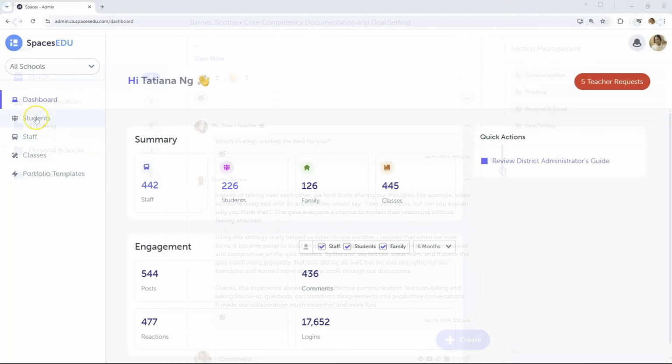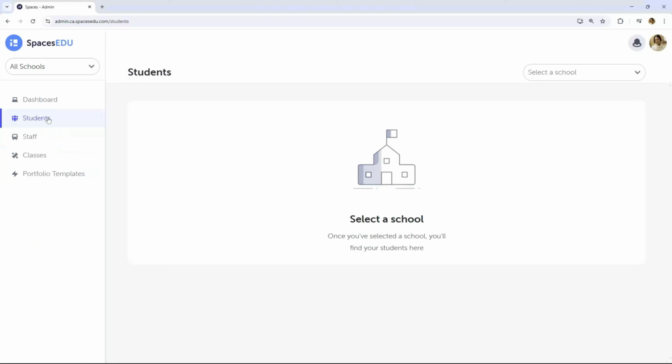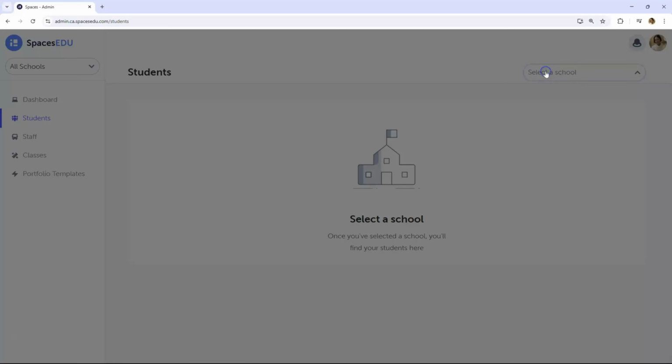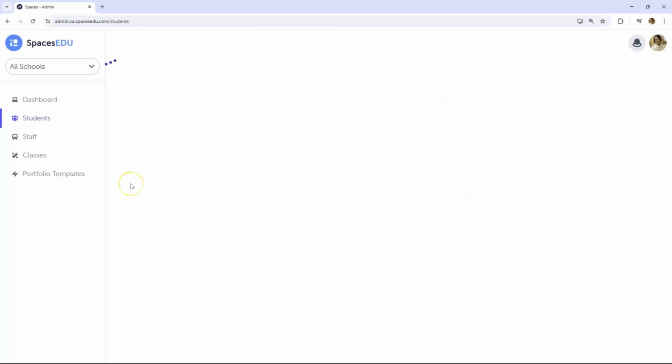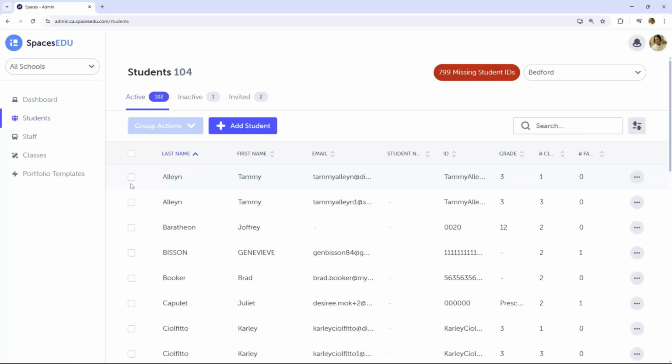Now, let's dive into the core of your administrative tasks, starting with the Students tab. If you're a district admin or school admin overseeing multiple schools, remember to select the specific school you wish to manage from the drop-down menu at the top right. The first thing you might notice on this page is the missing student IDs notification.